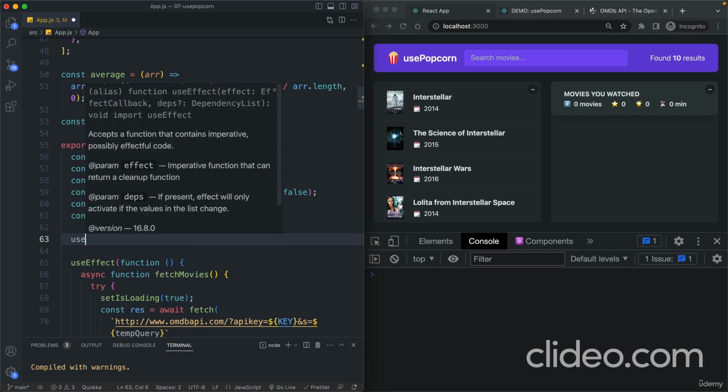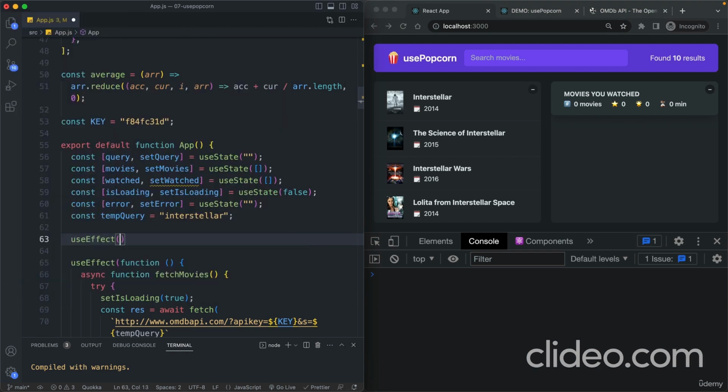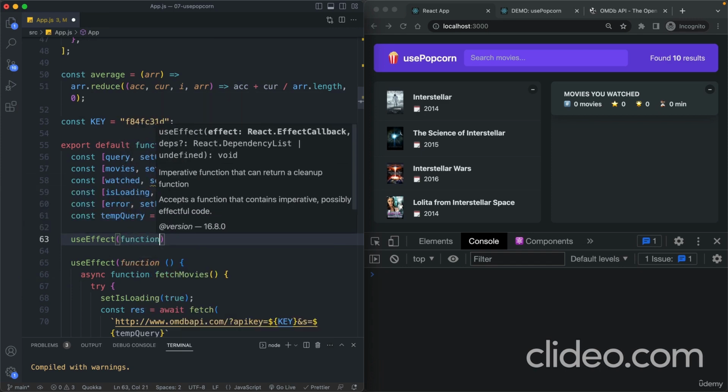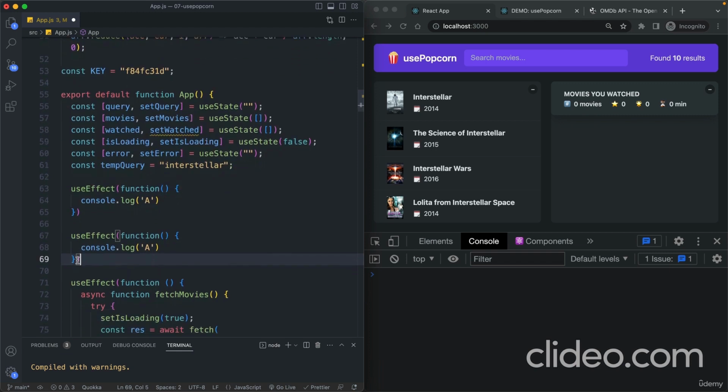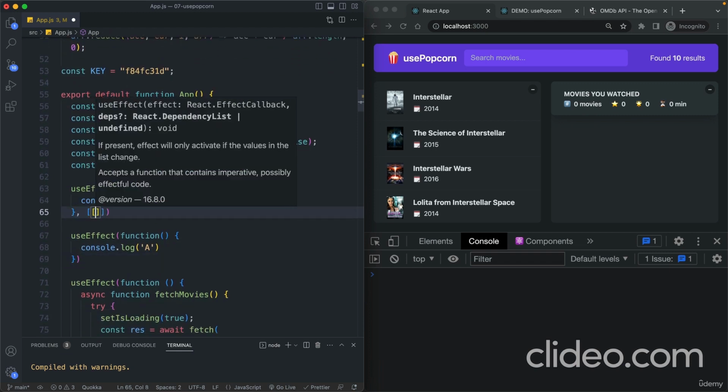So let's write one effect. And then as always, we need to specify a function. And this one will log to the console the string A. All right, then let's get another one. And notice how this one doesn't have a dependency array. Well, let's actually add it to the first one.